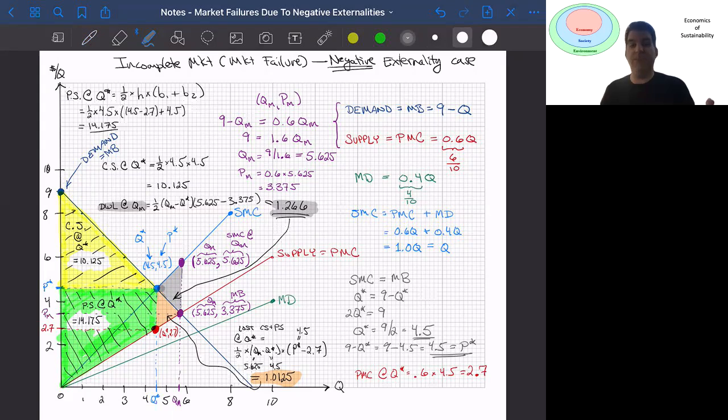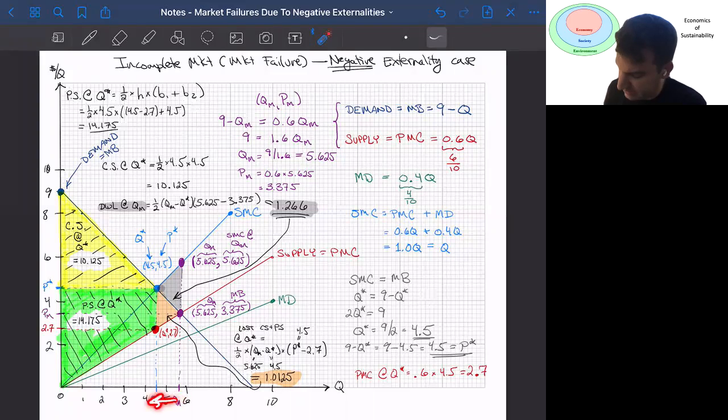And as expected, the deadweight loss, 1.266, is larger than what we lose in producer and consumer surplus by operating at a socially efficient equilibrium. So even though moving from this point QM down to this point here looks like we're actually losing net benefit, we're not only losing that, we're actually getting rid of the cost that is being paid in terms of the marginal damage.